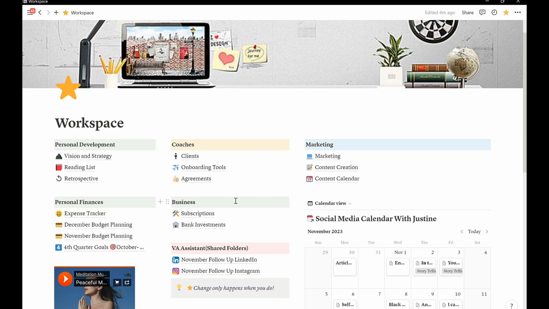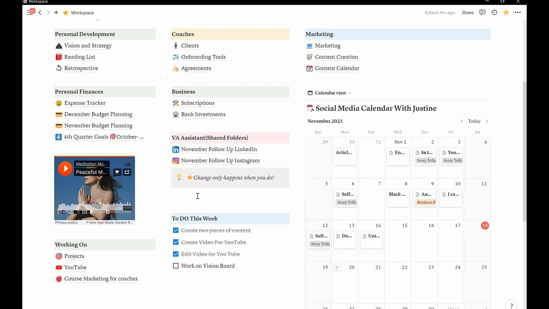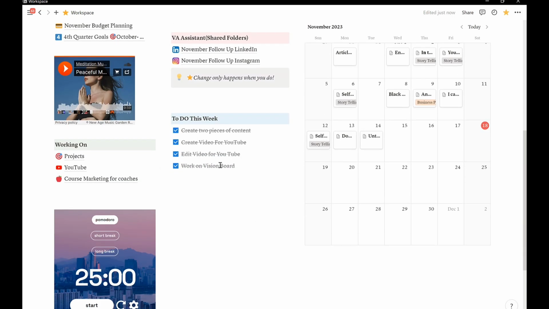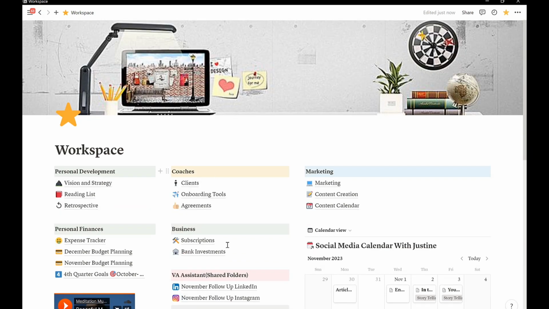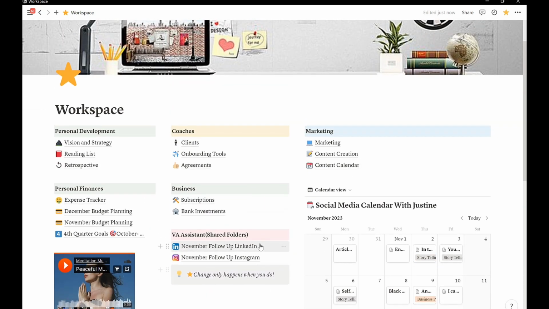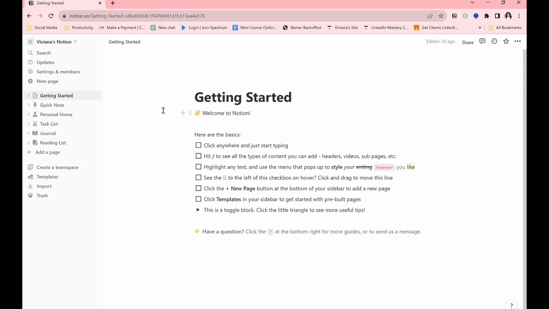So for those of you who are not familiar, Notion is very similar to, I think it's called Evernote, Trello. So it's a productivity and note-taking web application. So this way you can organize your tasks. You can even incorporate timers into your pages. It's really good for task management, project tracking, and you can also go over your progress. So, all right, let me show you how to create one from scratch.